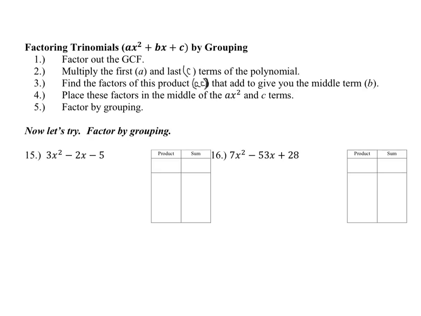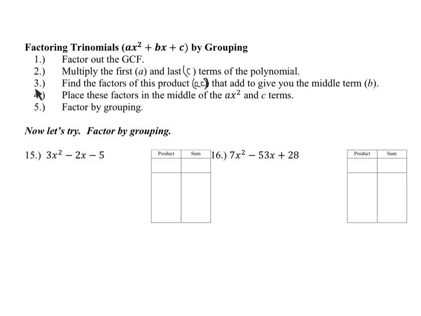basically these trinomials are all in this form called ax squared plus bx plus c, which I have right here. The value of a is always the coefficient of x squared. So in 15 and 16 down here, a would be 3, and in 16, a would be 7. And then the b is always the coefficient of x, right, which would here be negative 2 and negative 53. And c is always going to be our constant, or the coefficient of our last term, because sometimes that last term has some variables on it.